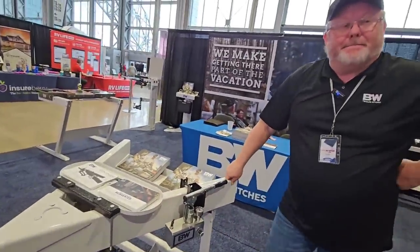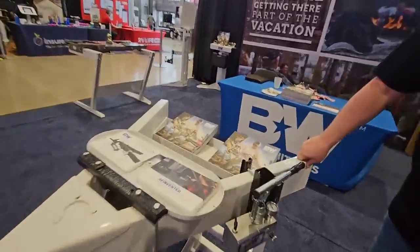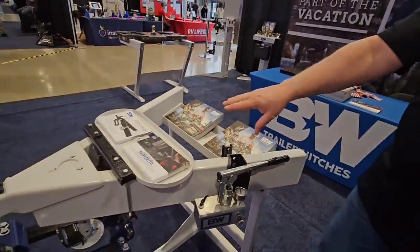From a compatibility perspective, because there are all sorts of different trailers and different A-frames — this is your traditional six-inch A-frame. We go clear down to four inches and all the way up to eight. There's only one thing it won't work on: some trailers that have a center bar running through here. As of right now this won't work on that because of where the ram is located.